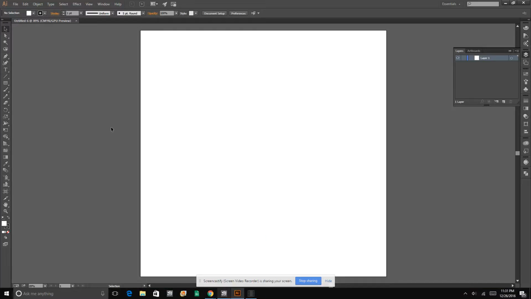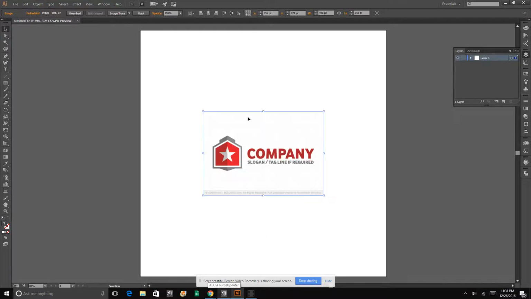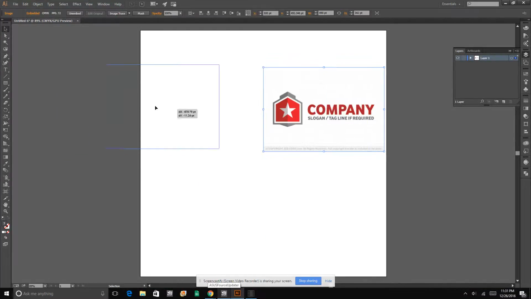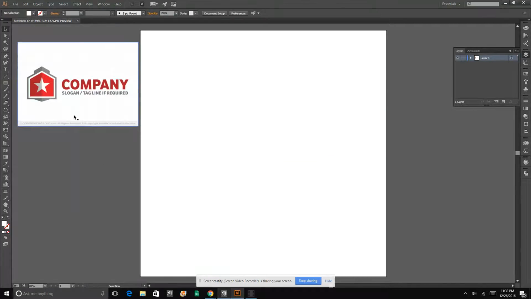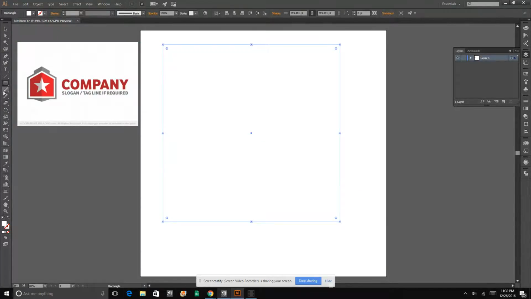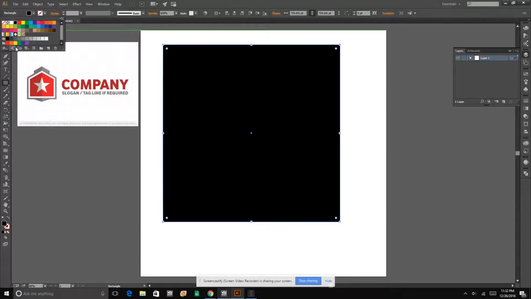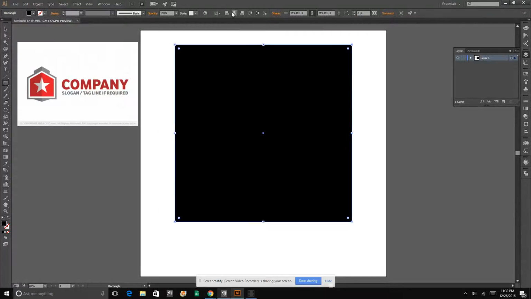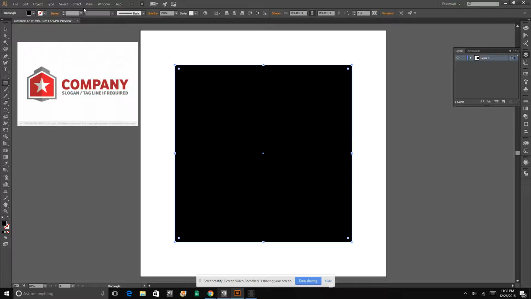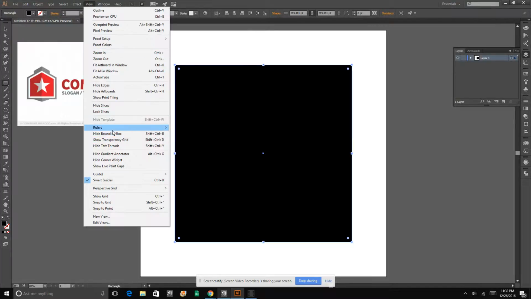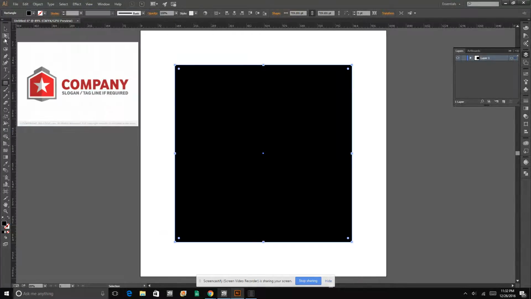So I'm going to get Control V, just copy and paste that logo in here. I'm just going to use that as a guide. So what I like to do first is let's hold down Shift, and on your square tool, make a square. And then I'm going to center it horizontally and vertically. Now what I do is I'll go View, Rulers, Show the Rulers. And I'm just going to drag and create my center points.